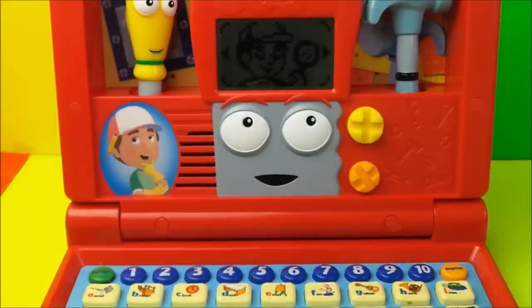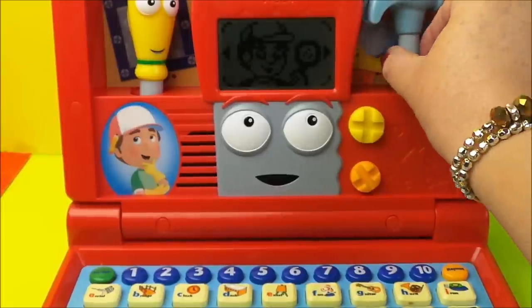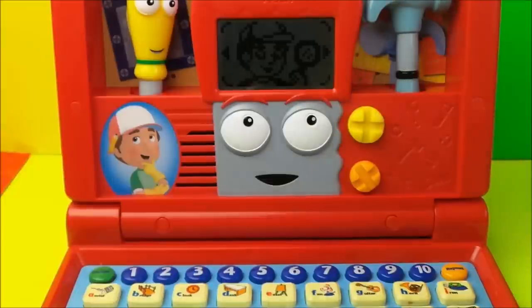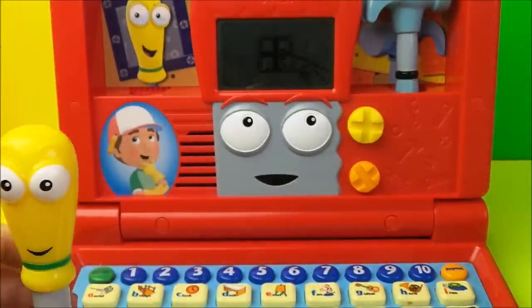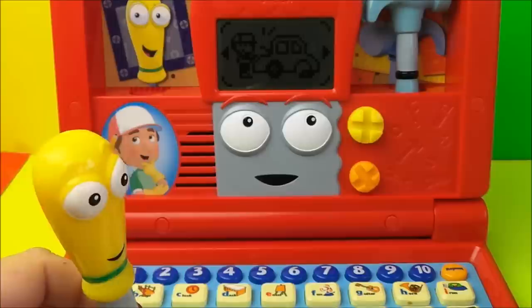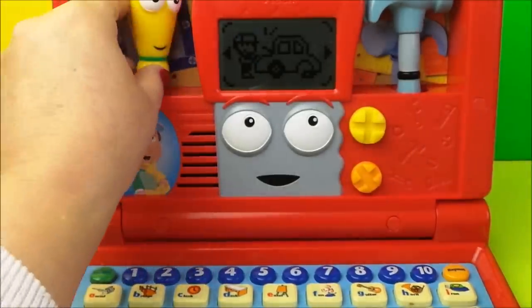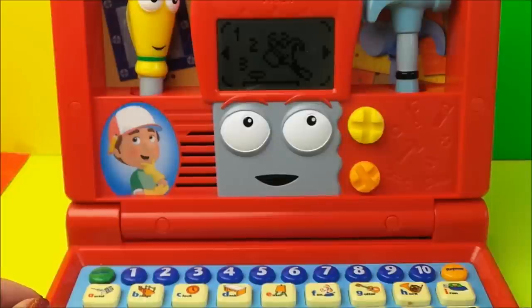1, 2, 3, 4, 5, 6, 7, 8, 9, 10. Great. Just choose an activity. The red screw. The blue screw. The pink nail. The purple nail. The pink nail. Repair job. The red screw. The blue screw. Counting. Great. Just choose an activity. Fix the picture. Repair list. Safety. Quiz. Exploring. Repair job.